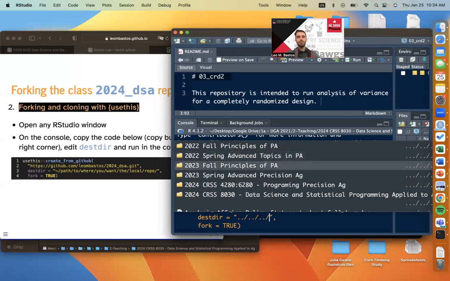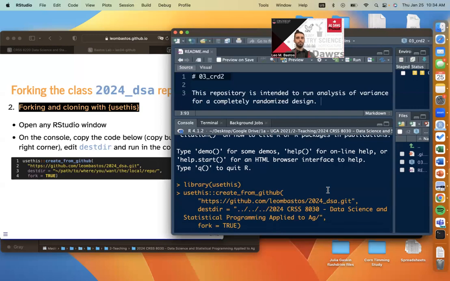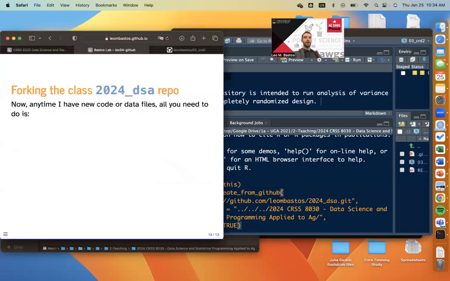Well, but so for me, right here, I have all the courses that I'm teaching, right? So for me, that's not where I would like to save it. No, but you have to select which course you are teaching here. So you're teaching this, yeah. Now it will go there. Okay. So you can try that on your side, but make sure that you can navigate to that point. And once you run this, so you click enter or return on your console, this is going to apply and it's going to create that copy for you.